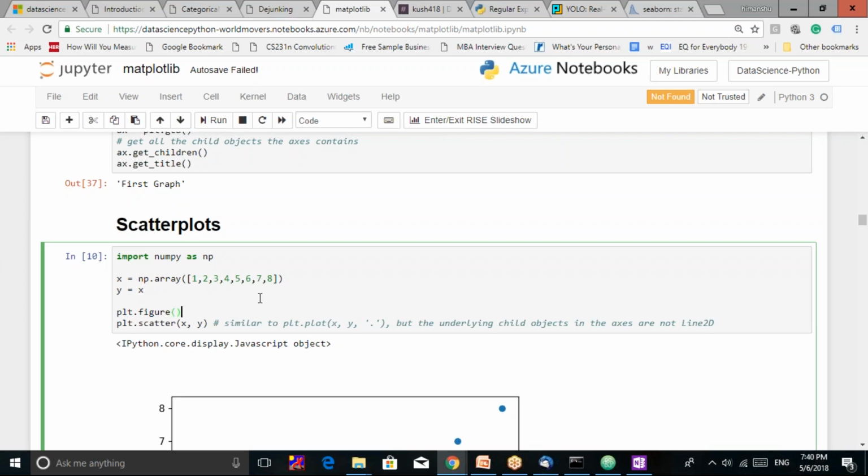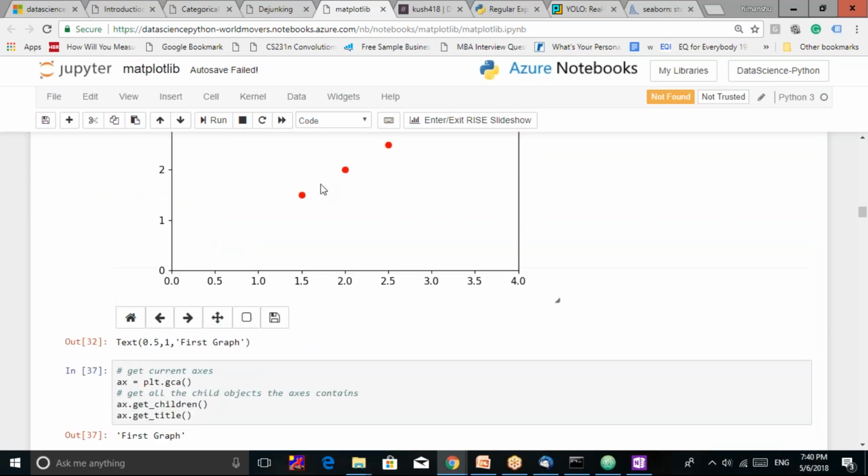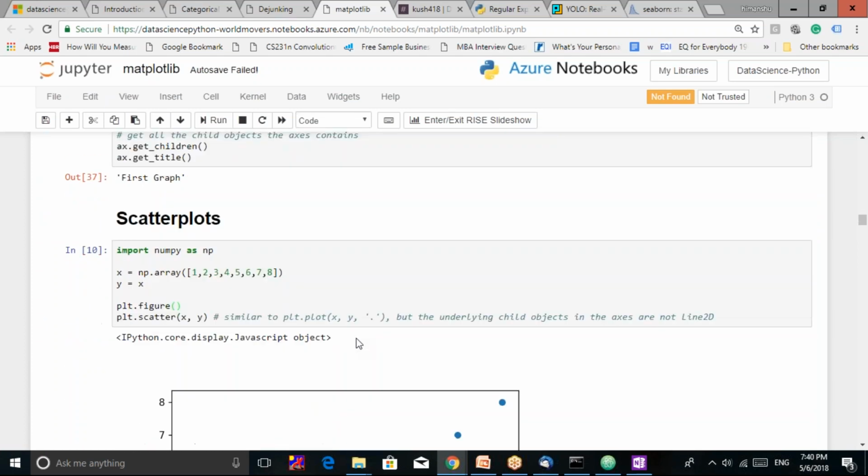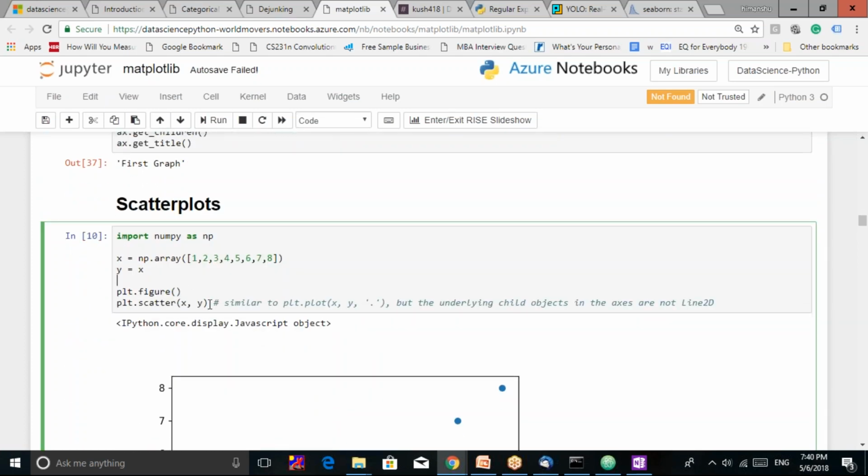And now plt dot figure will create a new figure, otherwise it will plot on the old plot only. If you don't do this plt dot figure, and then plt dot scatter x comma y, that's it.